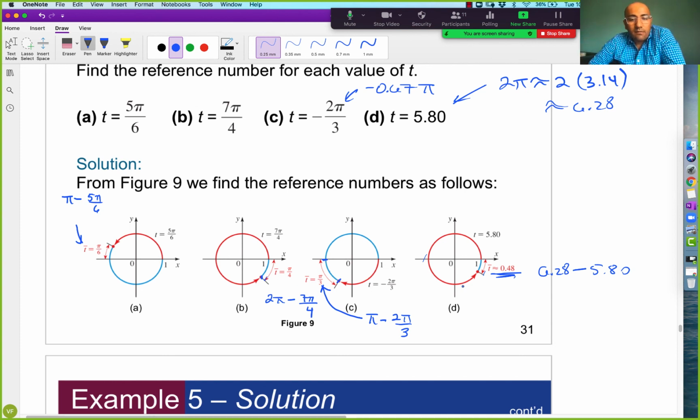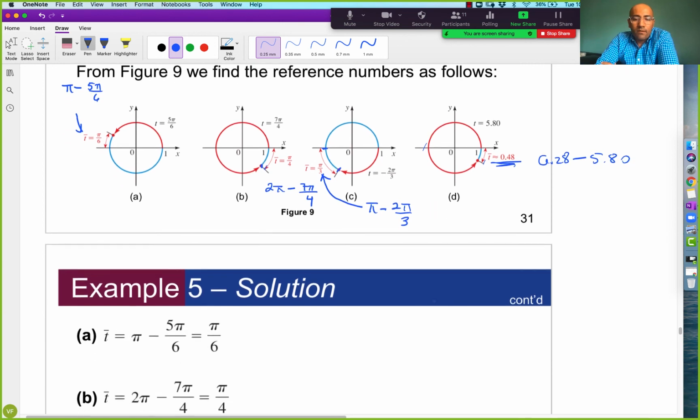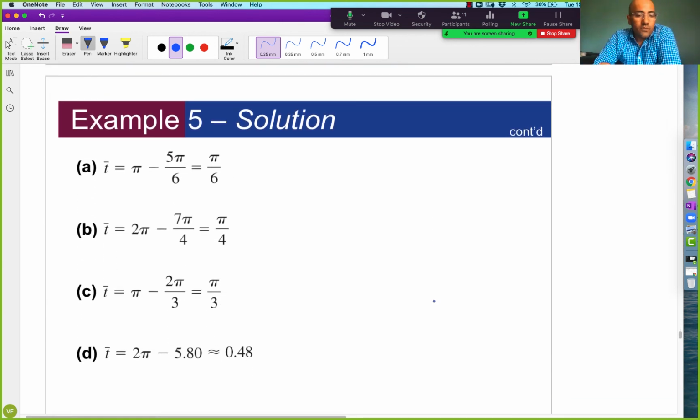No one's going to fault you for being too accurate, but someone might get mad at you for being too inaccurate. So why not go 4 decimal places? Unless it says round to 1 decimal place or something, then follow the instructions. Also, lots of things might say find the exact answer, which is code for don't round anything at all. So this one, for example, you would leave as a reduced fraction rather than convert it to a decimal and approximate it. Keep an eye out for that language as well. Okay, good. Any other questions?